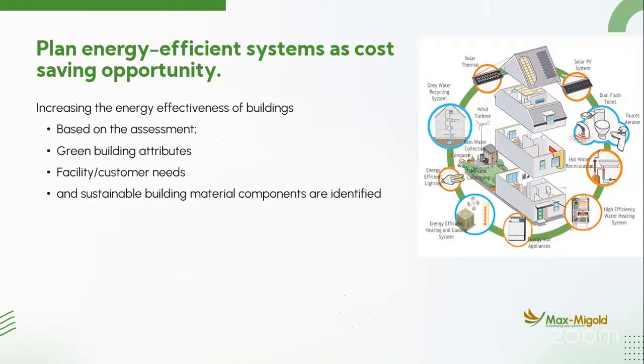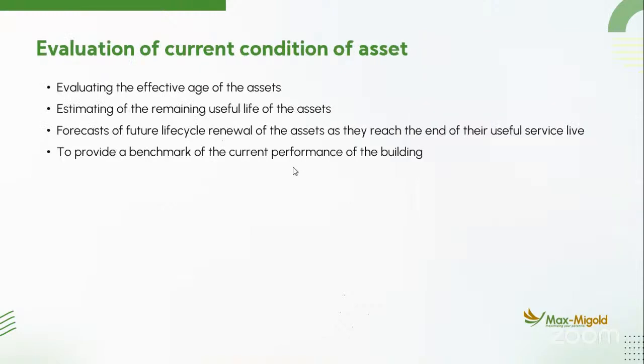Then you can decide that, okay, if I'm going to change the roof, I can use solar panel for the entire roofing, so that I can use that solar panel to generate power. Or possibly you can say the entire building wall, I'm not going to paint it. I can put solar panel on the entire building wall and use the energy that I generated from the solar panel to power the whole building or common area. These are all decisions you make out of your comprehensive condition assessment.